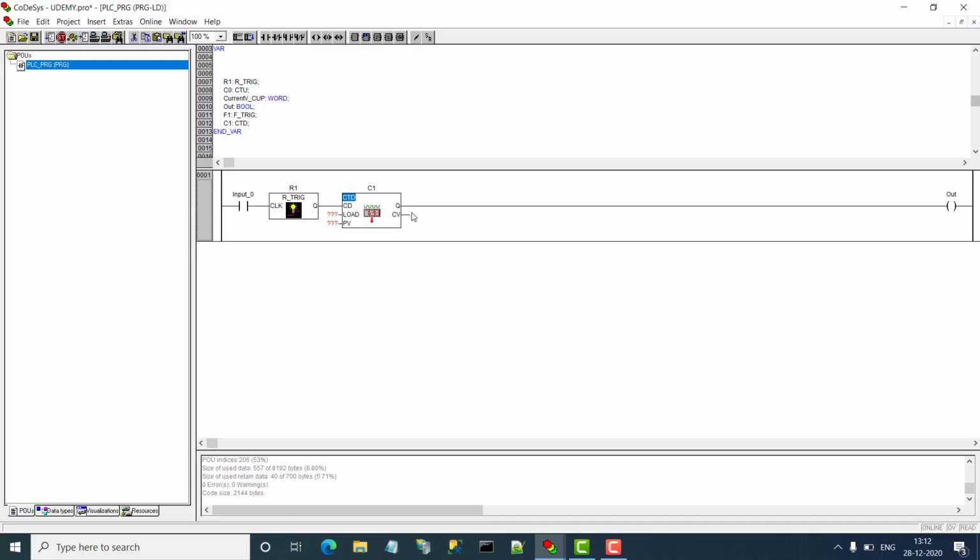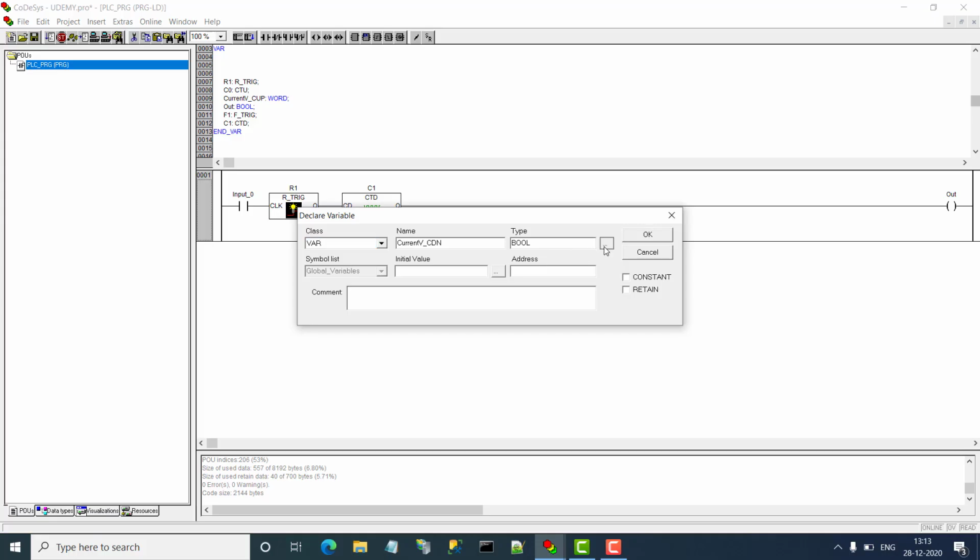I will use current value, current V underscore CDN. That is the word file.